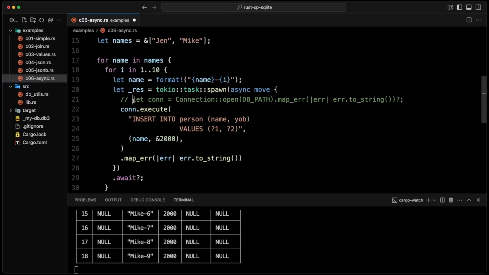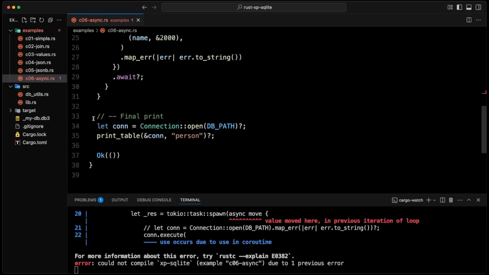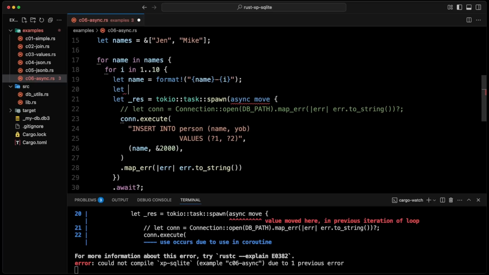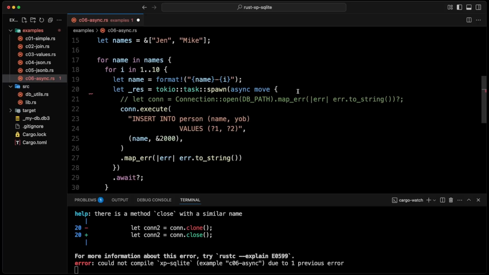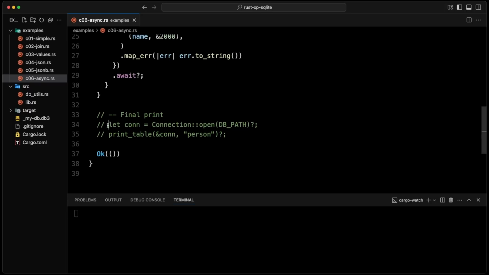But the point here is that we couldn't do that. This is not a thing. If we were using the connection, which is this one, which is used over there, but even if we were not using it over there, press save, obviously we couldn't move it. So then the thing is, well, perhaps we could do something like that, where we do a let con2 or clone, and then we do a con clone, but that is not a thing. That doesn't work. Which makes sense, because you do want to do these kind of things. That is the way it works. And now we go back down, make sure to re-enable this, and then everything works nicely.